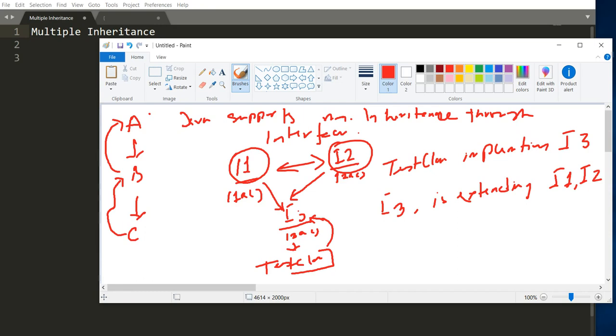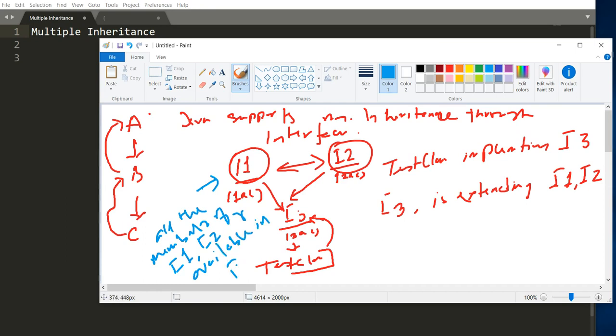That means all the members of I1 and I2 are available in I3.